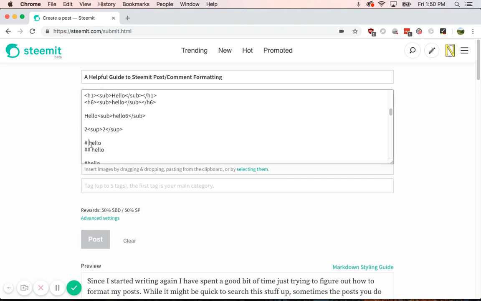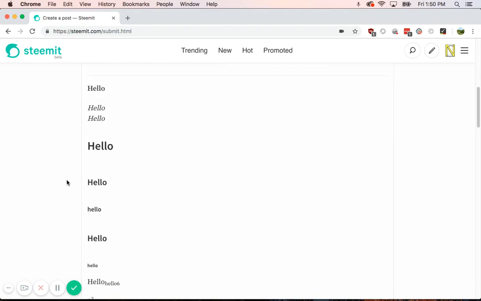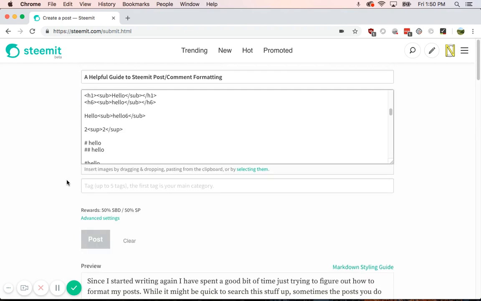You also have the markdown way of making headers. You need to put hashtag, space, then what you want to make the header. Do not put hashtag and then the word. That's just going to make it an actual hashtag. You can create a list with asterisk, the plus sign and the hyphen, and then a space between all those, and then the word. You can also make a numbered list by putting 1 parenthesis, space, then what you want to have in the numbered list.